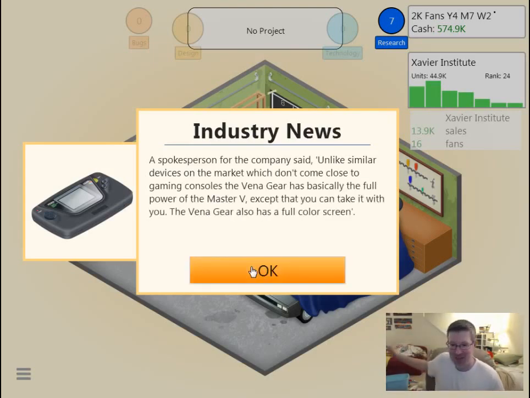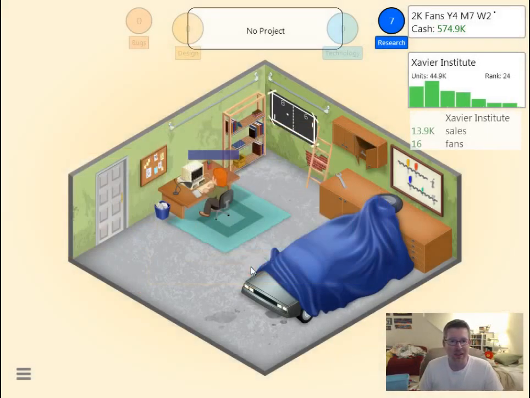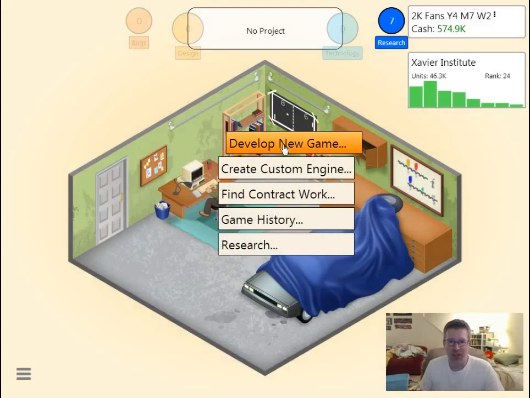Forgive the mess back here. It is laundry time, and we are folding a lot of laundry. No, the Vena gear will not topple the Gameling.